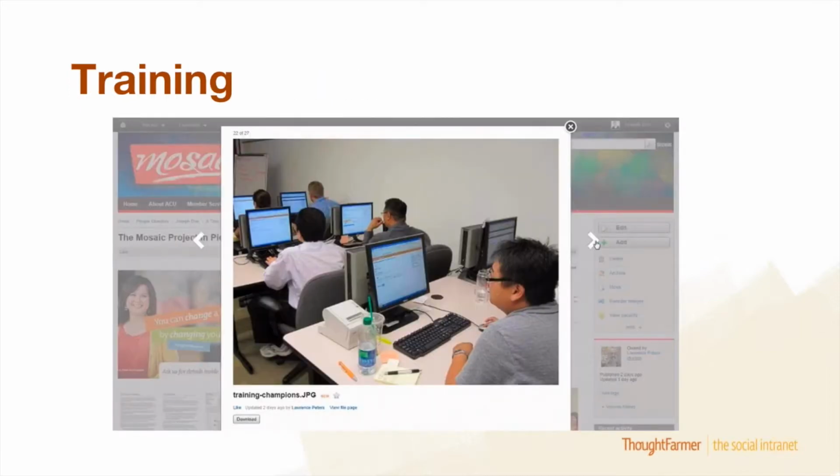And then tied to launch and communication, of course, training. So your training activities, your intranet training, can happen at different stages of your project, right? As you will likely have different kinds of users to train. You may have administrators, people who are going to be managing the intranet. They usually need to be trained fairly early on in the process, so they know all of the tools that they have to administrate and set up this intranet.